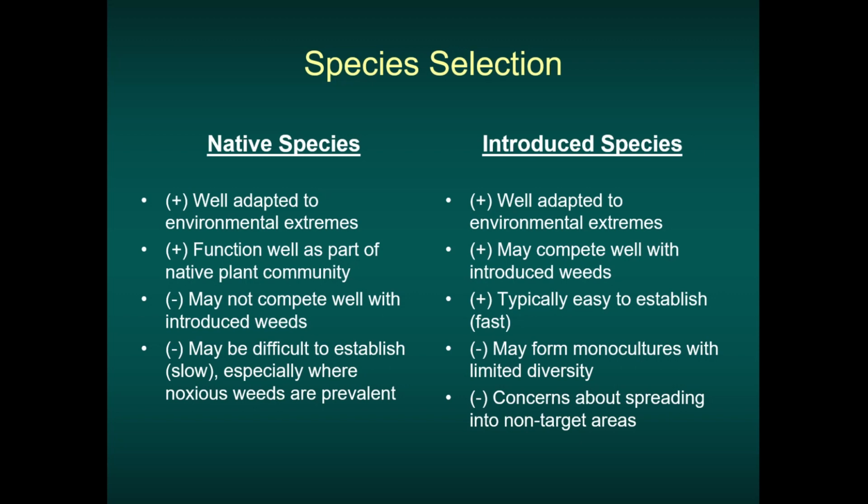But on the other hand, introduced species aren't native to the site, obviously, and they're not as good for the ecological considerations. They're not as good for wildlife habitat. They're not as good forage for some of the native species or pollinators for some of the native species. So again, try to do natives whenever possible, but weed pressure and other factors might lean you towards doing introduced species instead, at least for a time. You might be able to come in later and diversify with natives after you've got the site under control.